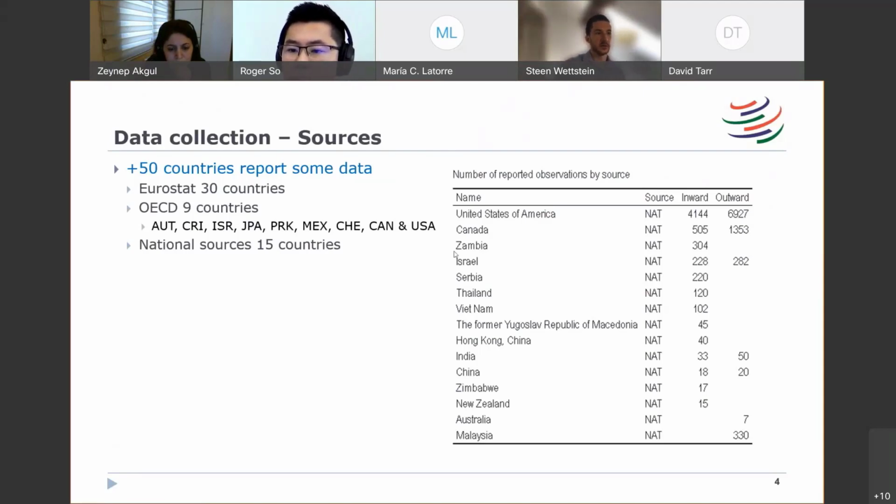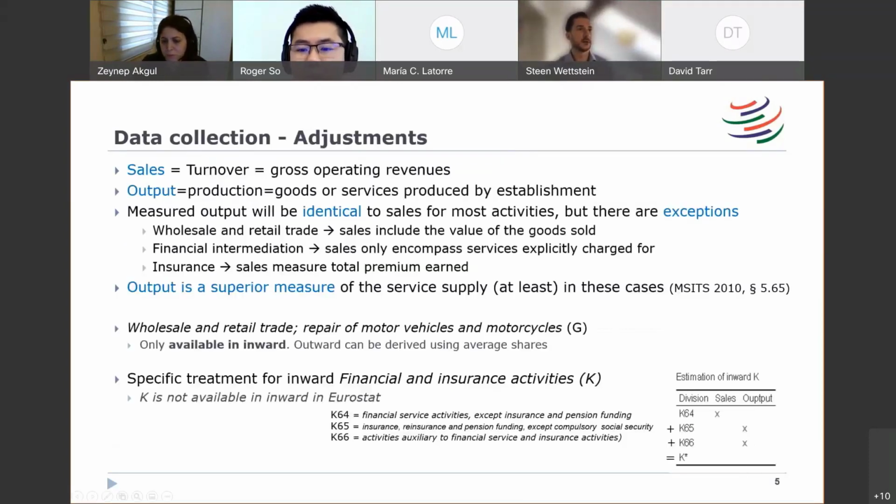As you can see in this table, those are just the number of data points we have per country. And you see that we actually cover the main traders, and what we have in the national sources are usually 2-dimensional data. So we have aggregated figures, and this will serve as boundaries whenever we need to reconcile all the dimensions together. We also give a preference to the inward FATS, as we believe they are of better quality in general. I will talk a little bit more about this in the next slides.